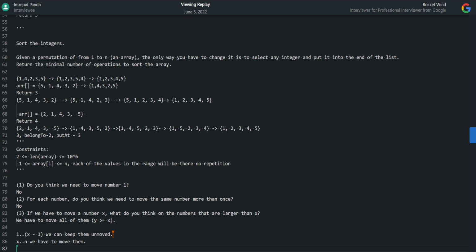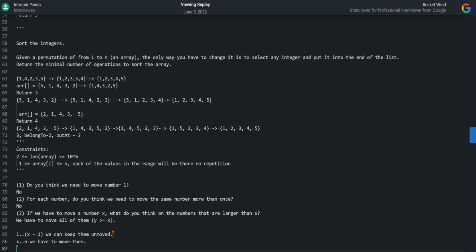And if we move four numbers, what can we find about the distance of one from the number? Because one has to go to this index. But you're right, those positions are not fixed.